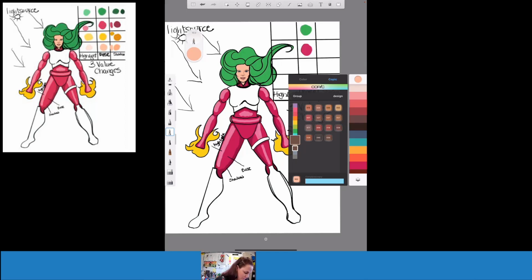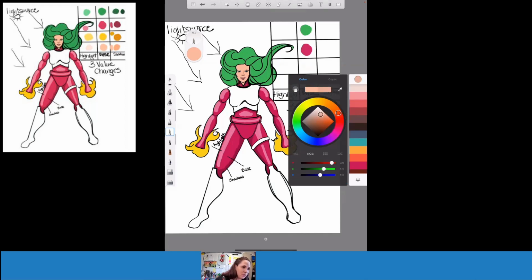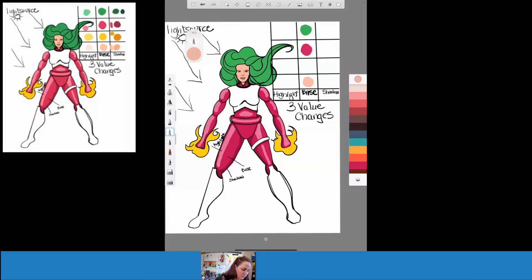Okay. So I really like that they have a lot of options. And even if I chose that option, I can still go to my color wheel and lighten it or darken it. I don't want to say there's an endless number of possibilities, but there's a good chance that you will find the skin tone that either matches you or what you would like for your character. All right.